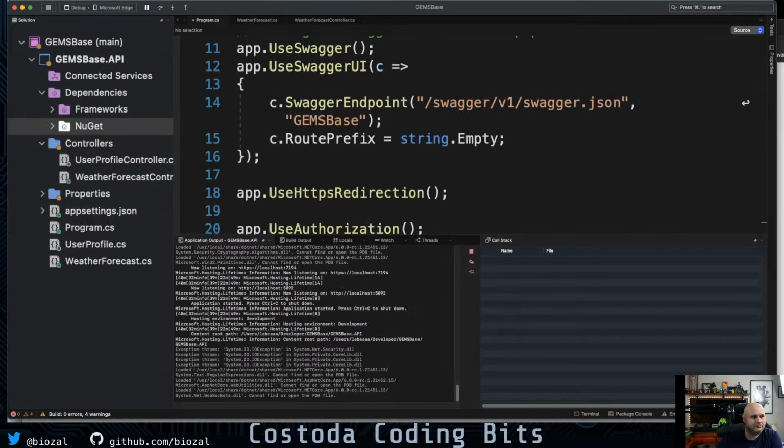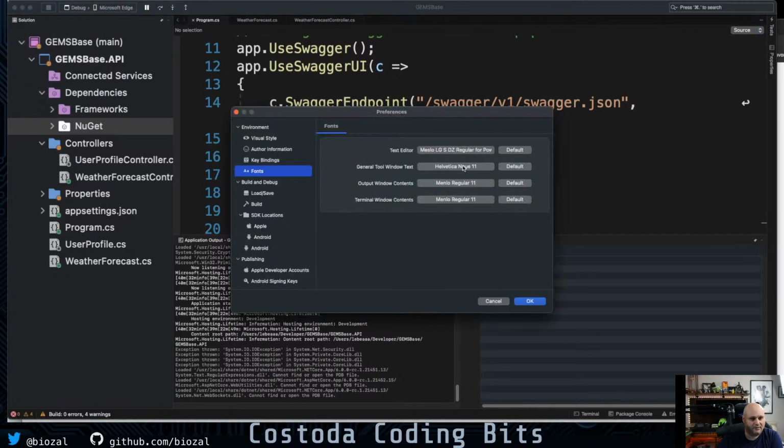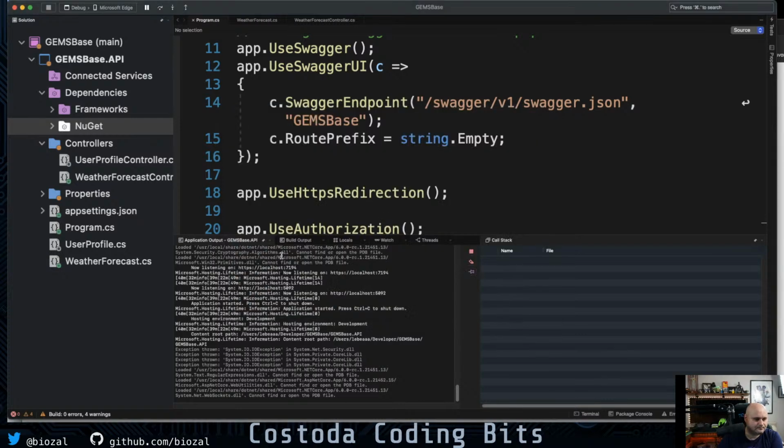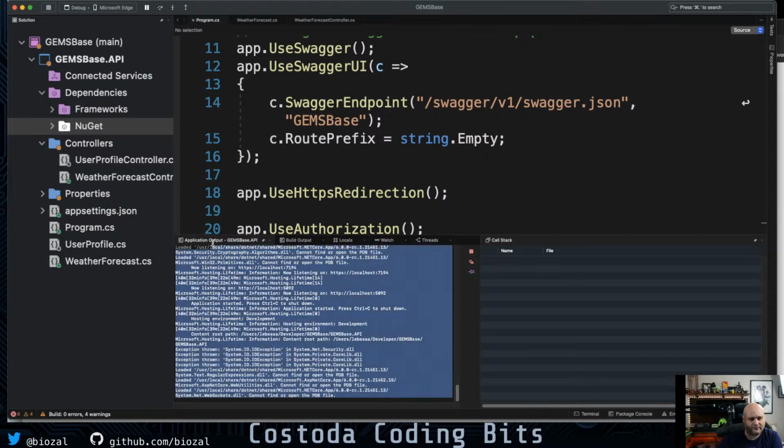So whatever you do, do not go into preferences right now, and do not go in here and change these different font sizes, because Wednesday's stream, that caused all kinds of chaos, and that's the reason why I deleted that stream. I spent more time figuring out this bug and finding the bug report with Microsoft than actually showing off and writing code. And that's not what I'm trying to do on this stream. So this font, I apologize if you can't read it.